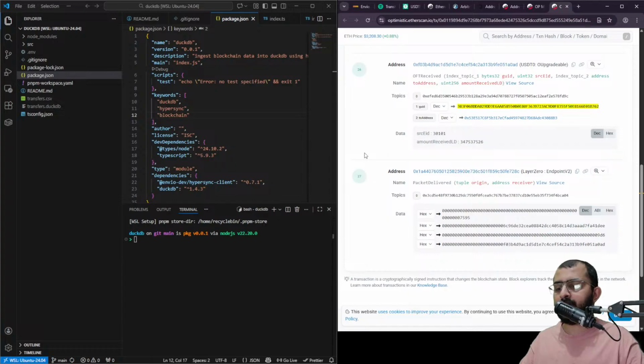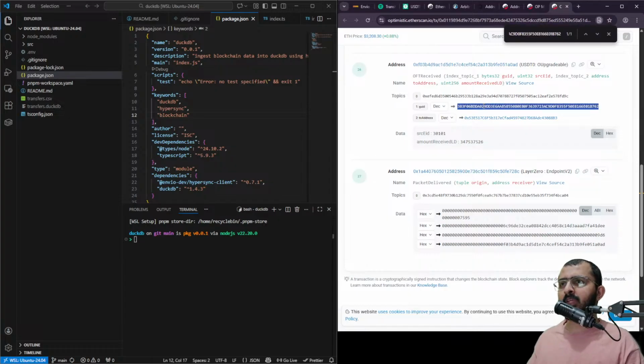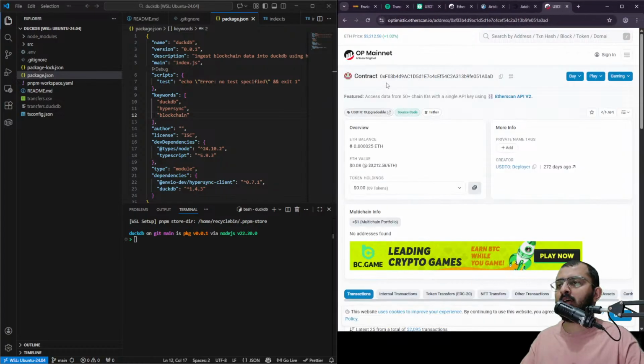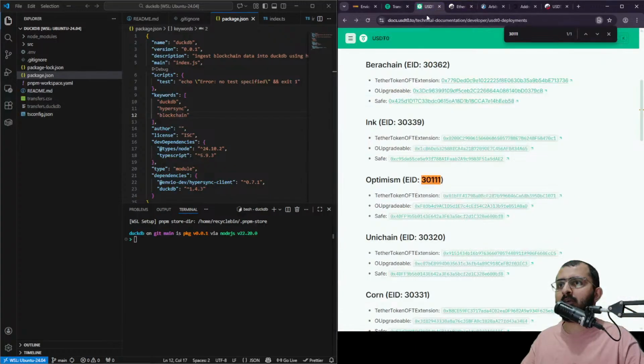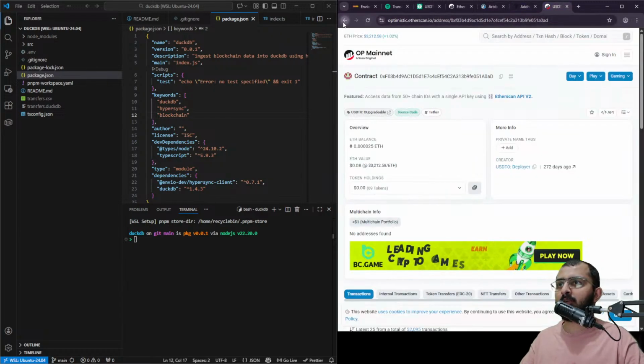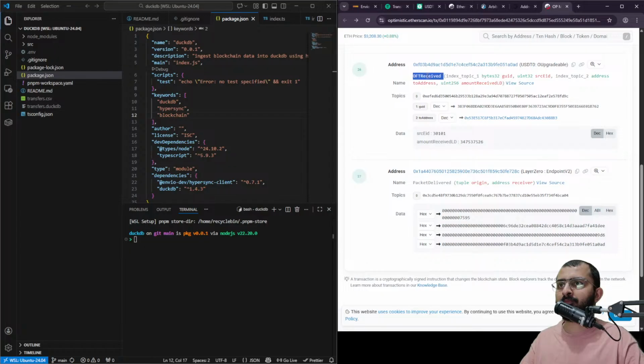Yes, we did find it, correct. You can see. So we have to index two different kinds. This is the same contract, right? F03B, F03. Yes. So we need to index two different events, which is OFTSent and OFTReceived.